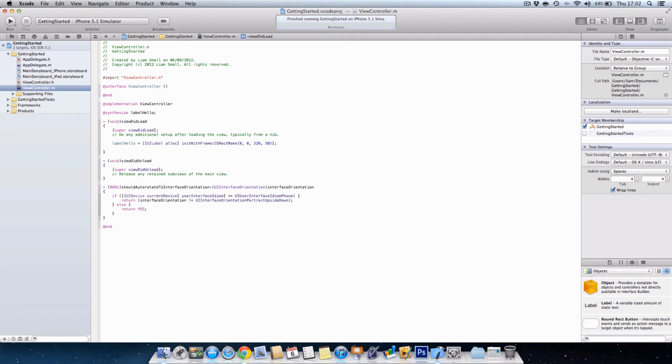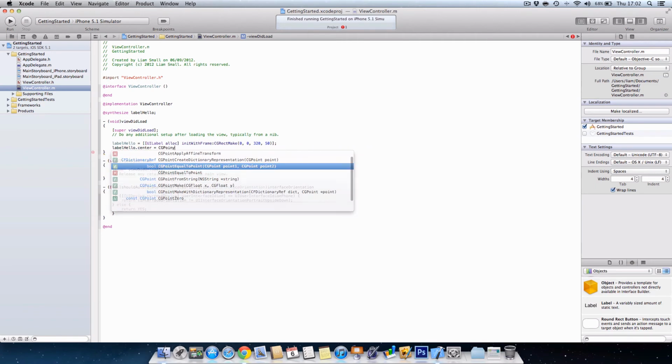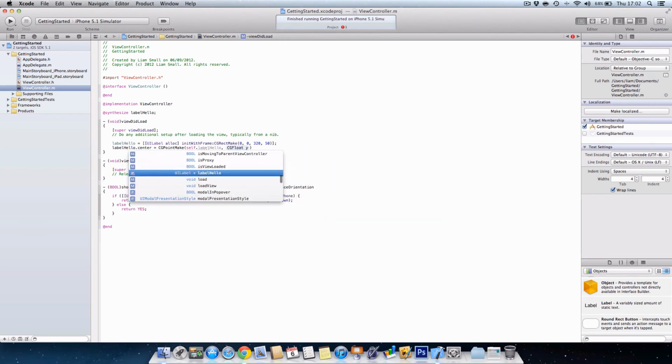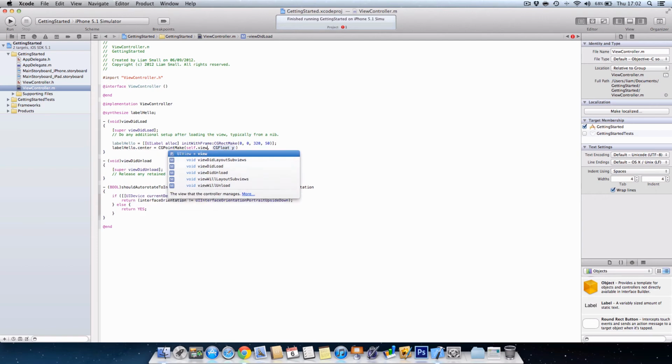However, if we run this, all that's going to happen is it will position a blank label in the top left hand corner. So what we want to do is position it in the middle. So I'm going to say label hello, and you do dot center equals, and then you create a point, which is known as CGPointMake. And then if you want it to be in the center of the screen, no matter whether you're on an iPhone or iPad, we can do self.view.